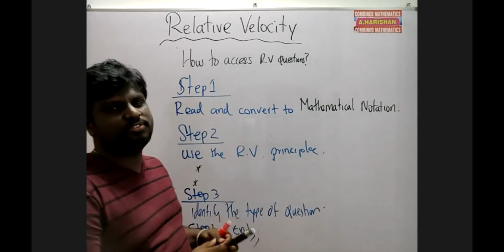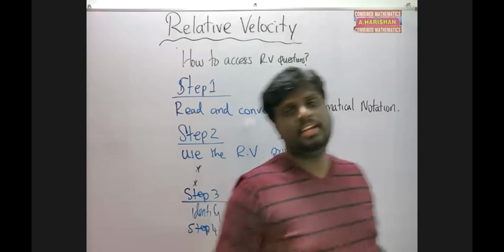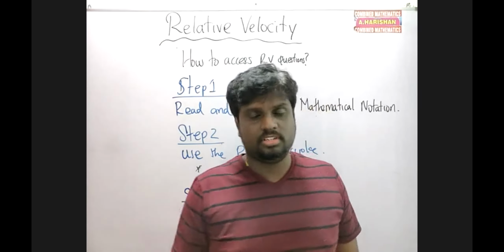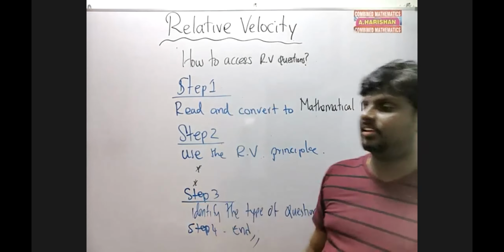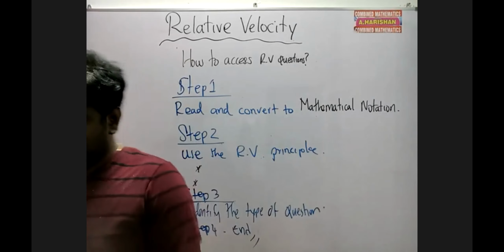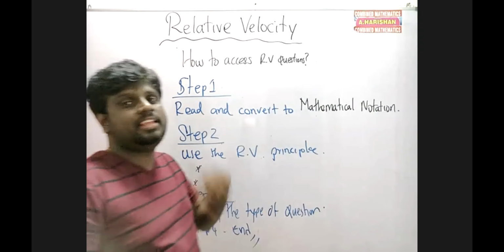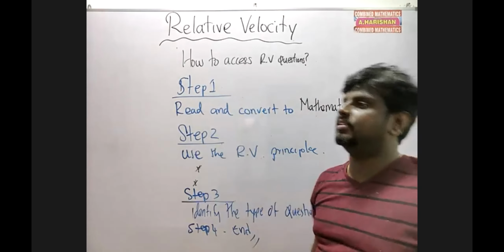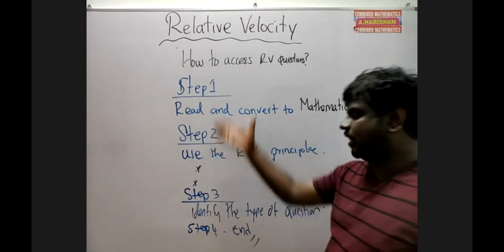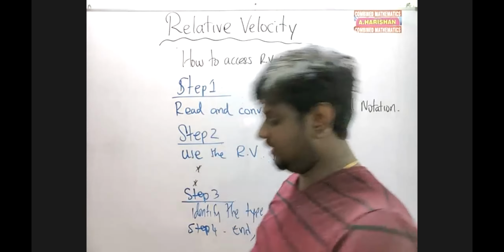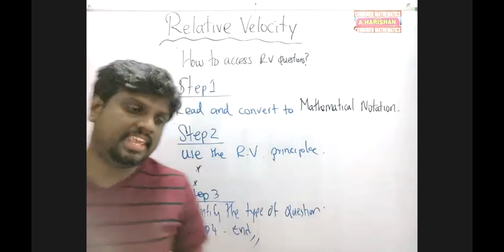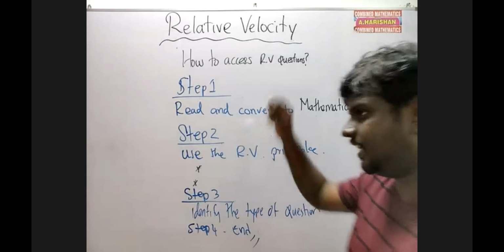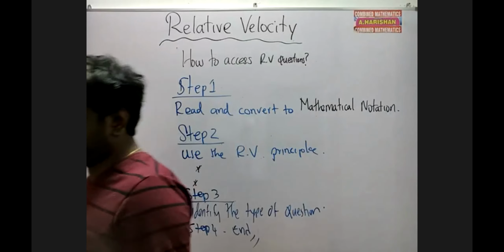relative velocity questions. First of all, I'll tell you, 100% read the question and convert to the mathematical notation. So is it clear? Write down. Then how to read the question? That is our next heading: how to read the question and convert. After copying this, I put the heading: reading the relative velocity questions.